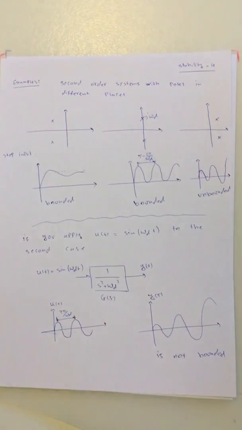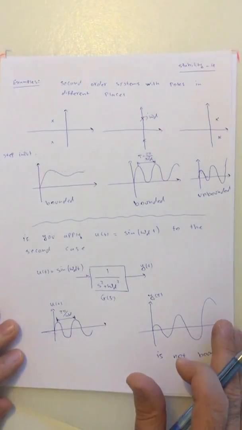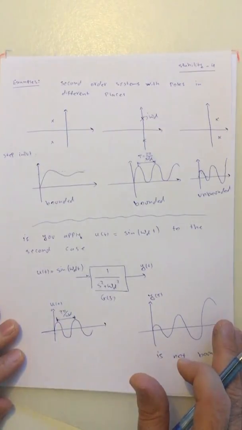Okay, that was the definition of stability. Also, I showed you some examples of whether the system is stable or not, regarding the place of the poles. And also we saw that when we say that the system is stable, it is when all poles are in the left half plane, not on the j omega axis, not on the right half plane. They all should be in the left half plane.